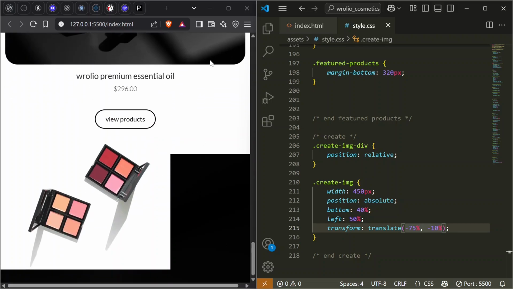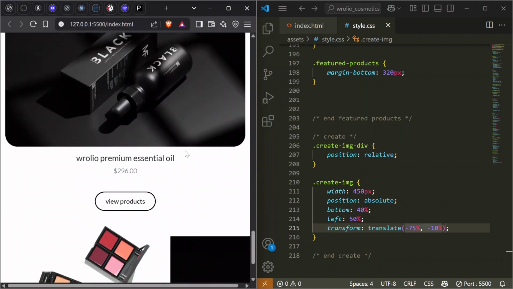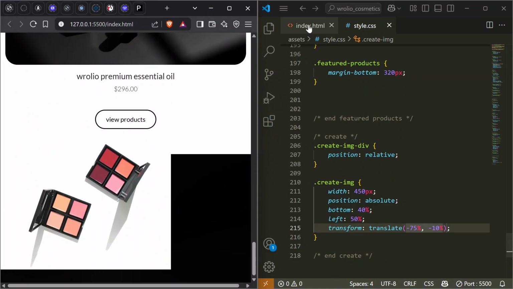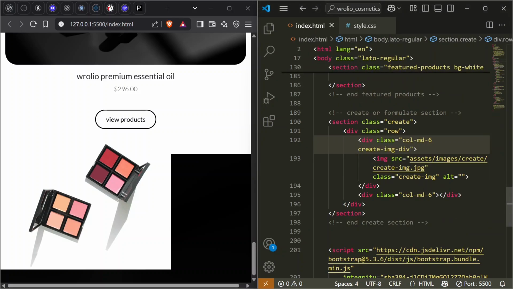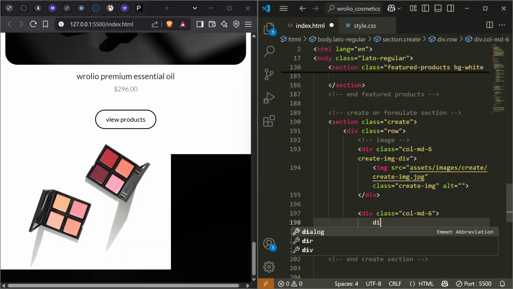There you have it. You can opt to give it a curved border, or you can leave it that way. Let's add a comment, the image, and then we'll proceed to the next column where we'll add the text.